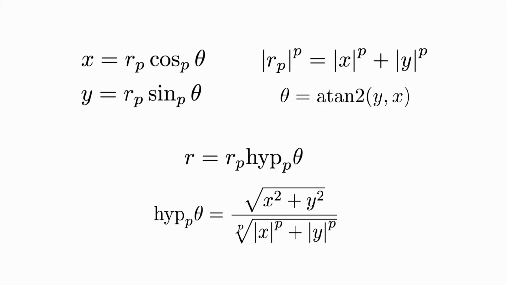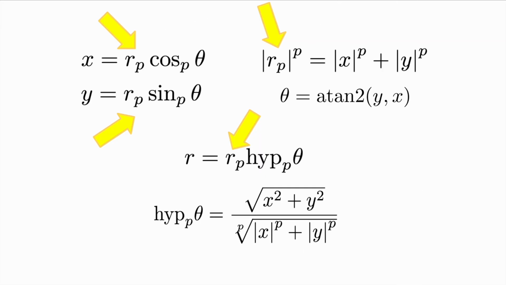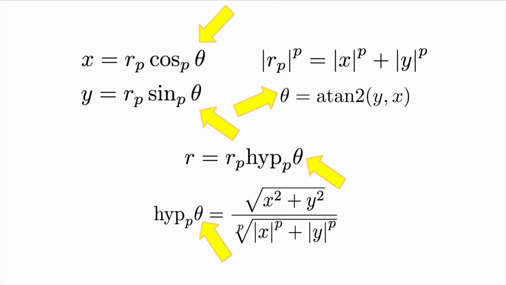To be consistent when it came to the concept of radius on the squircle, we had to create this new parameter r base p, for which, when it's constant, all the points will lie on the squircle with a radius of that value. Another important thing to note is that these thetas are the same as the circular theta. Angle is measured in the exact same conventional way we're all used to. So we'll be doing the same thing with our 3D spherical coordinates.